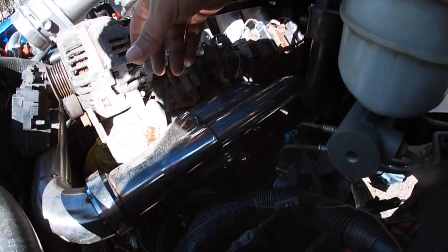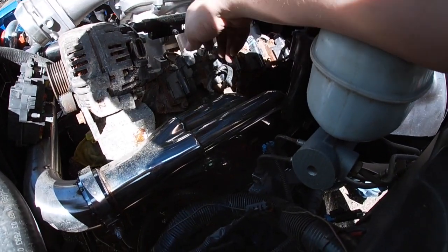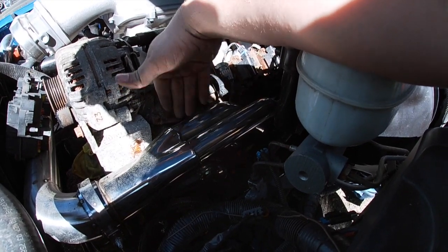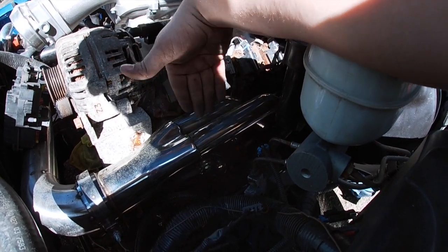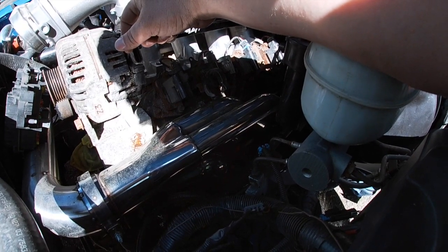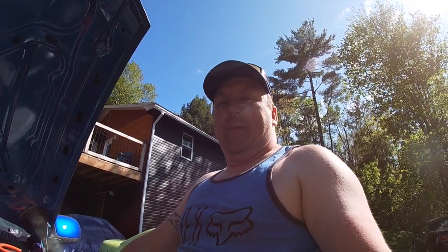The issue we're going to have is, you can see here, I think that this is supposed to go up and over. It's going to be tight here to run the wiring, as you see, because your manifolds are right here. Usually your manifolds go the other way. So we're going to have to play around with that a little bit. We'll do a camera trick, guys, and we'll be back tomorrow.